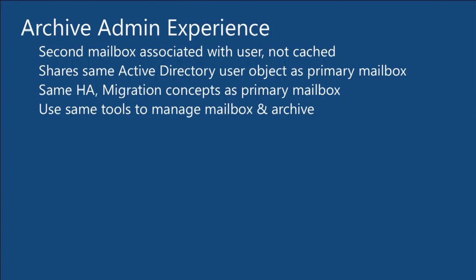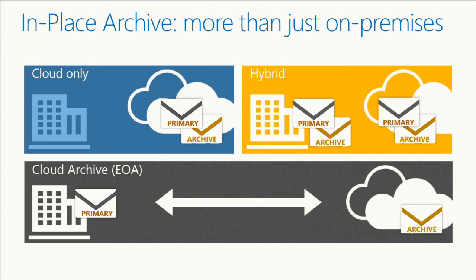Okay, you also use the same tools to manage your primary mailbox and the archive. In Exchange 2013, it is the new web-based console, the EAC, Exchange Admin Center. You can also manage it using the shell, Exchange Management Shell. In Exchange 2010, you can use EMC, the Exchange Management Console, and you can also still use the shell. So you don't have new tools to learn. You know, there's just another archiving system, and now I'm learning the tools of how to manage that archive. Much simpler admin experience.